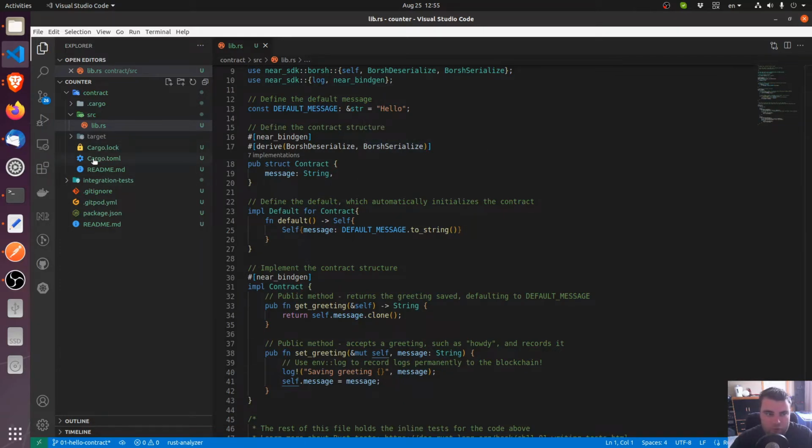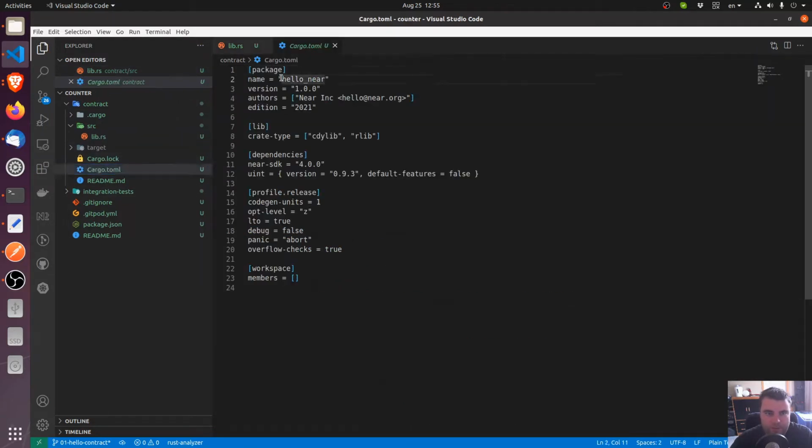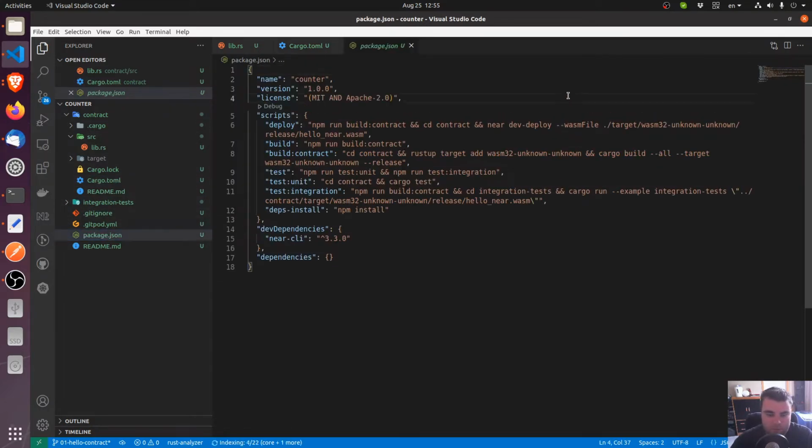However, we should also rename the package as well. Over here it's still called hello near. I'm going to change it to counter near. Save it here. And in the package JSON, hello near, I'm going to switch it to counter near.